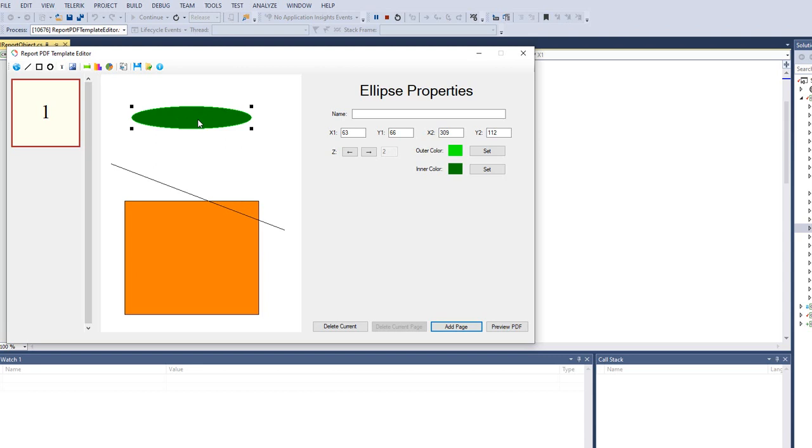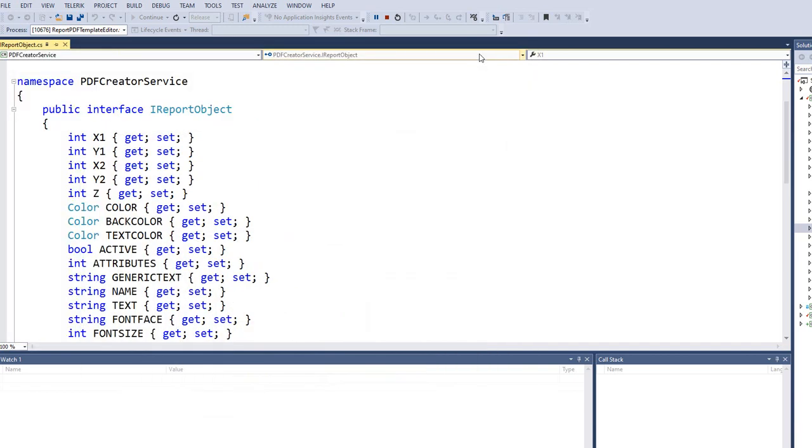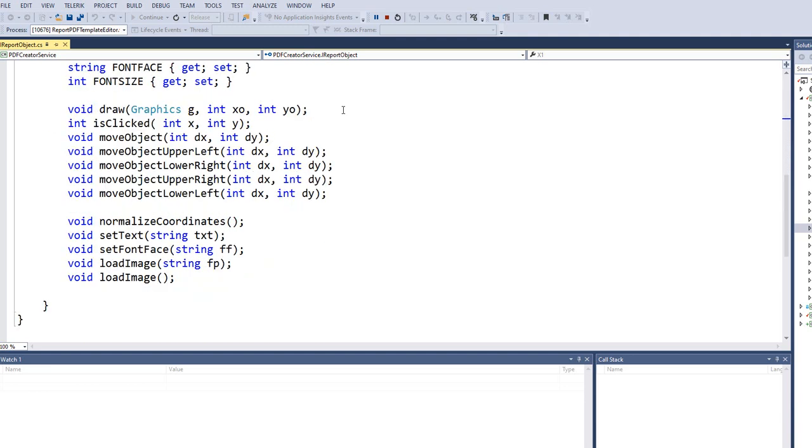The ellipse class knows how to draw itself and how to move itself. The rectangle knows how to draw itself, how to move itself, how to manage its colors, and all that kind of stuff. So they all have to have this common core of functions that the outside can call consistently. So here I have an interface. These are called report objects, so I call this iReport object.